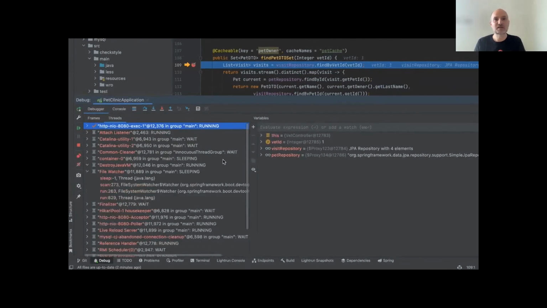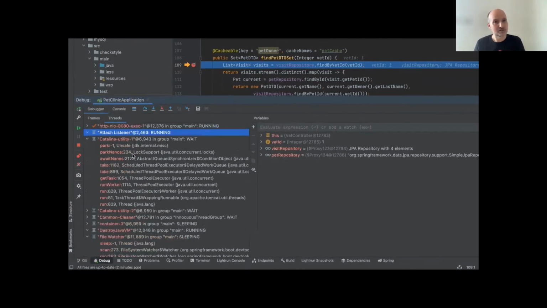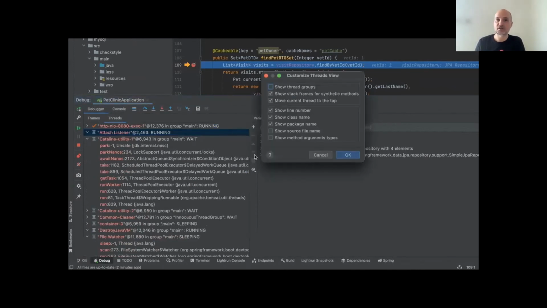Furthermore, we can customize this view even more by going into the customized thread view and enabling additional options. The thread group option is probably the most obvious change, as it arranges all the threads based on their groups and provides a pretty deep view of the hierarchy. Since most frameworks arrange their threads based on categories in a convenient group, this is often very useful when debugging many threads.